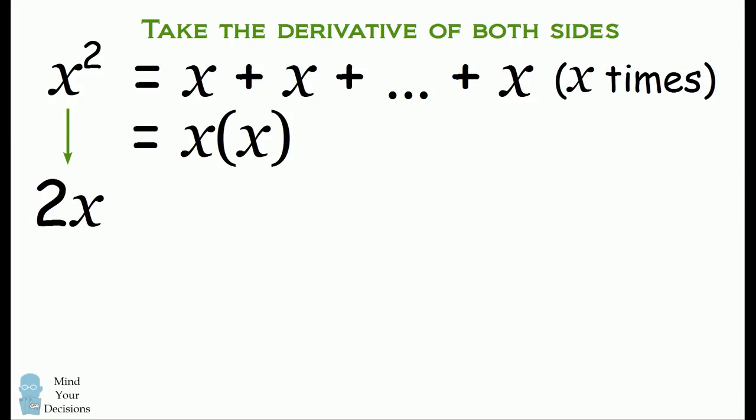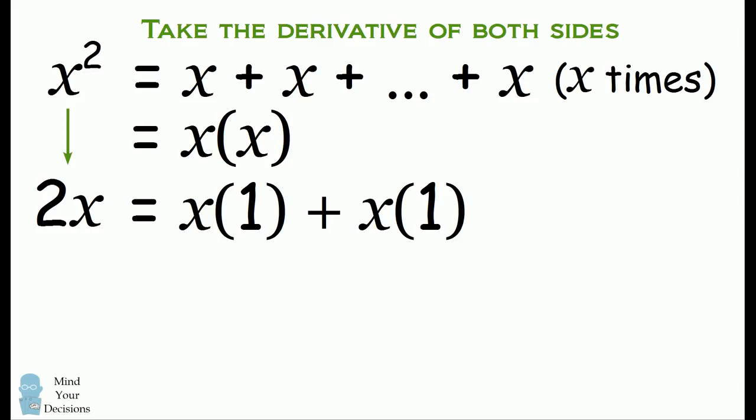So we take the first term times the derivative of the second, so we have x times 1, plus the second term of x times the derivative of the first term x to get 1. When we do it this way, we find that 2x is equal to 2x. And of course, this is true. And so there's no paradox at all here. There's no contradiction. So the problem in the proof is you can't simply take the derivative of each term because it's not a simple linear expression. It's an expression of x that involves a total of x times.